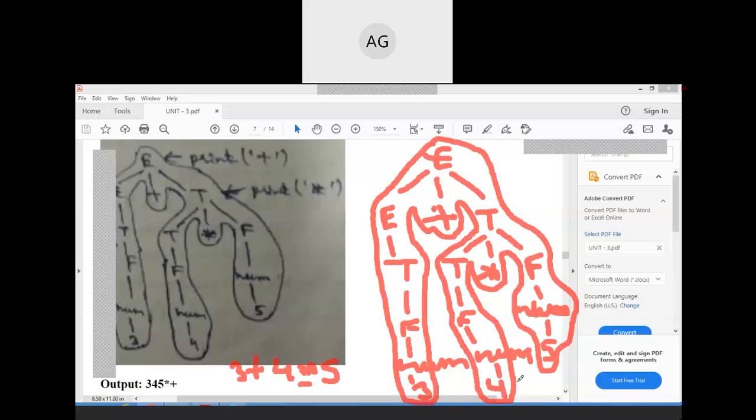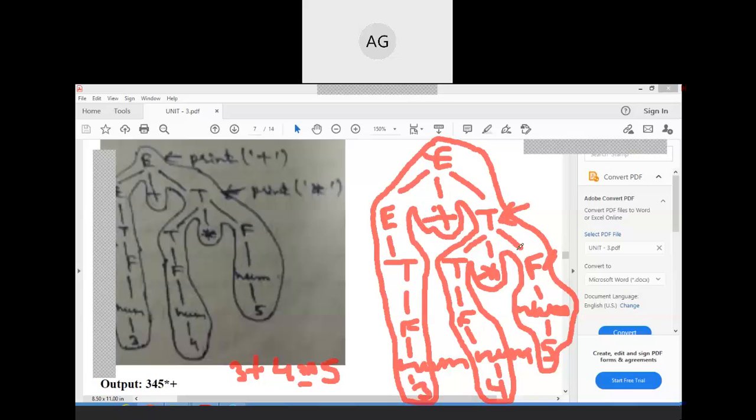After that I move upward, and I get this multiplication sign, which is not evaluated because I am again not getting the second operand here. So I follow it, and after that I get the number 5, and now I have all my 3 numbers. After that I move forward and reach here, at the point of T.